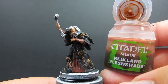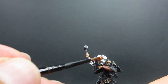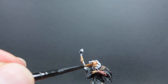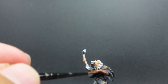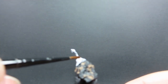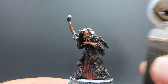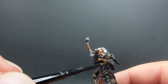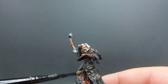Now with that complete, we're going to come in with some Reikland Flesh Shade, and I'm only going to be focusing it on Halaster's skin himself — because I want him to separate out from the eyes we have over the cloak. You could add the flesh wash over those eyes as well, but I wanted to make it look like they were more merged in with the cloak. Then once that wash is dry, we're going to come in with some Agrax Earth Shade for the brown areas — his underrobe — being careful to avoid getting it where we don't want it, and paying attention to the little folds at the bottom of his cloak as it dries.